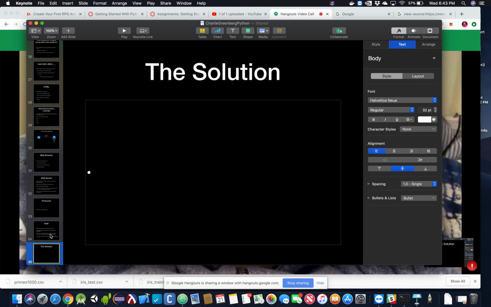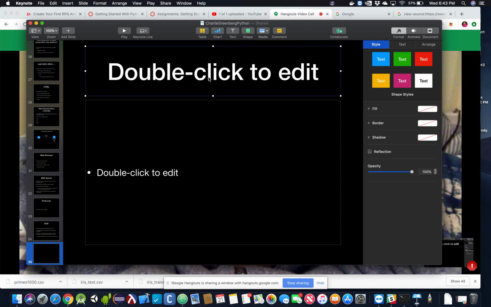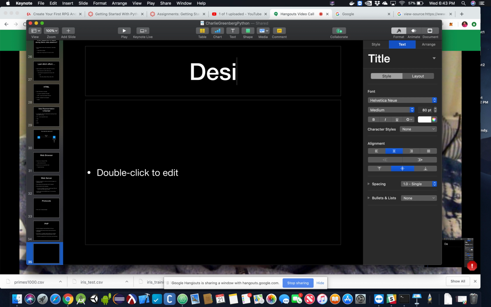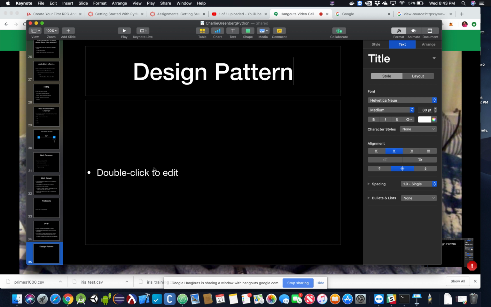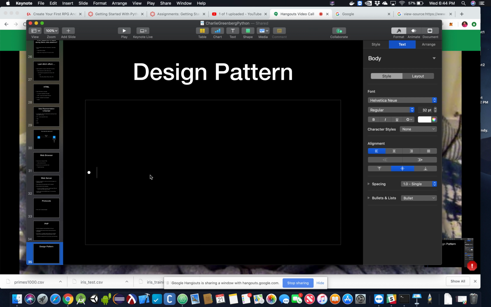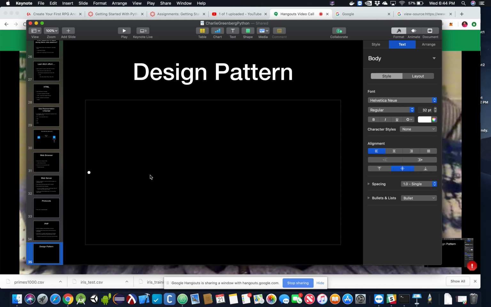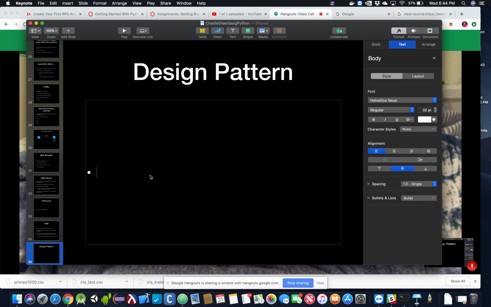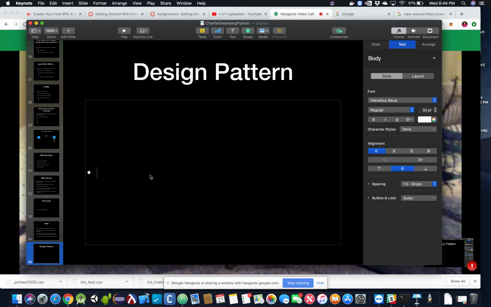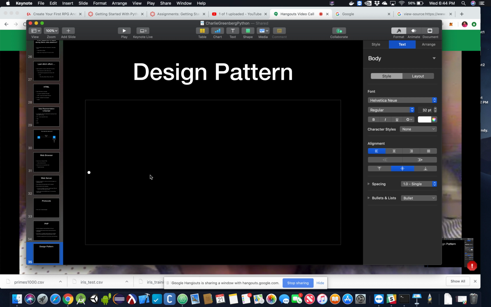Before I put the solution slide here, I'm going to throw another vocabulary term at you. Have you heard the phrase design pattern before? No. Okay, so this is more of a computer science-y, research-y phrase. In fact, have you heard the phrase publish or perish as it relates to academics? No. All right. For people in academics, like me, professors who work at research schools, part of their job is to publish research papers. They teach classes too, but they also have to publish scholarly research, like books. And design patterns were great for computer science researchers because they gave us an easy way of getting free papers. That's kind of the idea.